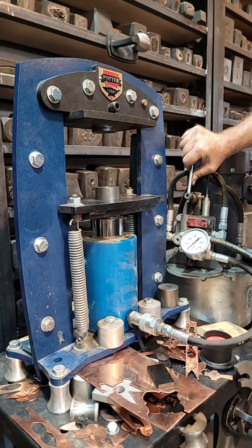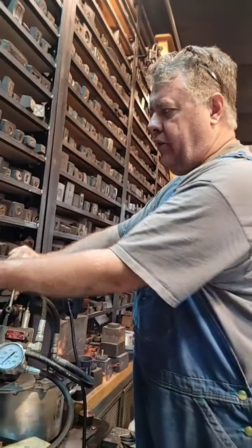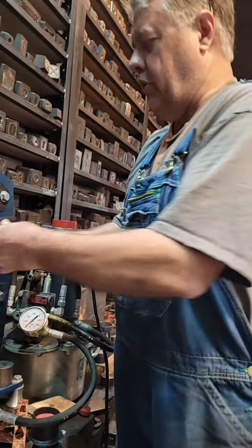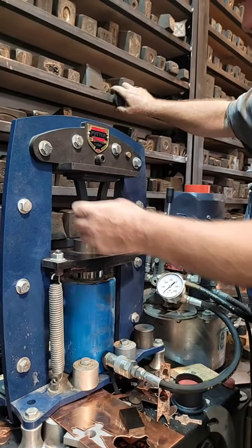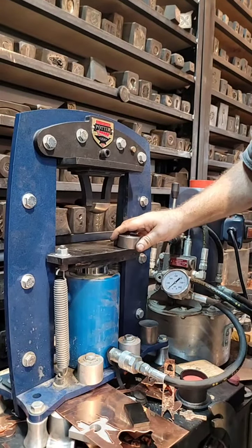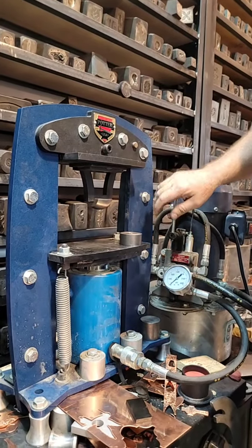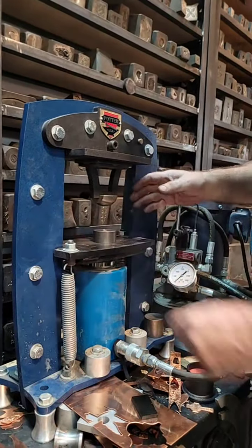So just get spacers. You don't have to buy the spacers from me. And then you're going to ask, well, why do we have all this room here? It's so that you can fit tooling. See? You need the room to put tooling in here. So like you have your urethane and you've got room to work.